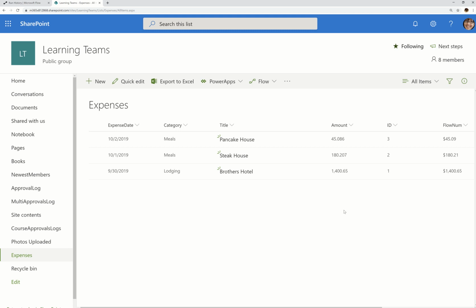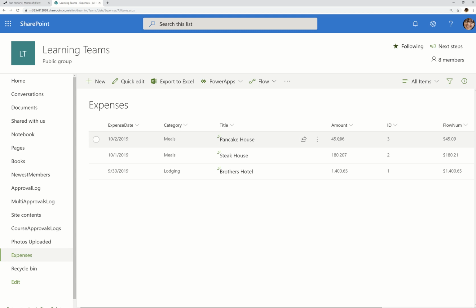Now, what I did notice though, is that if I format that column as currency, Flow doesn't pick up the currency format. It only picks up the number from SharePoint. Now, I figured out that I could change the schema and exchange it to a string. But in this case, I didn't want my numbers to be strings because I need them in order to total up what we have to pay back to the customer and to the employee and kind of get that check cut. I can't calculate strings.